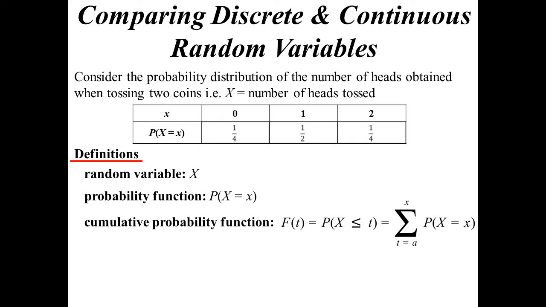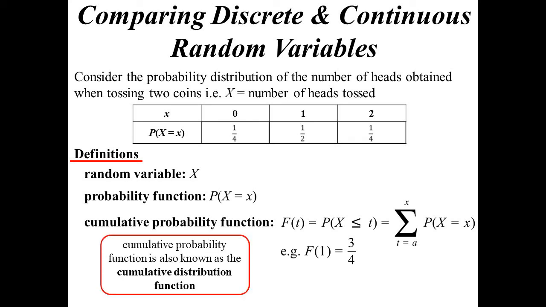So in some notation, it will be t equals, well, I put a there because it just depends what the first case is. So for ours, it would be t equals 0 to x. But there's nothing to say that the first case is going to be 0. It could be something else. So a is just representing whatever the first case is. And so for ours, if I was to find function 1, well, the cumulative probability going up to 1 is 3/4. So that would be our function f there. So cumulative probability function, also known as the cumulative distribution function.